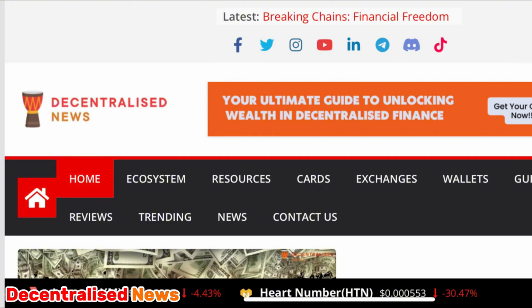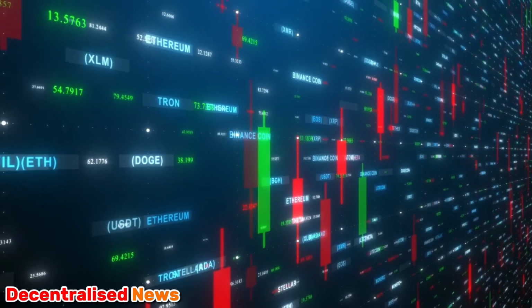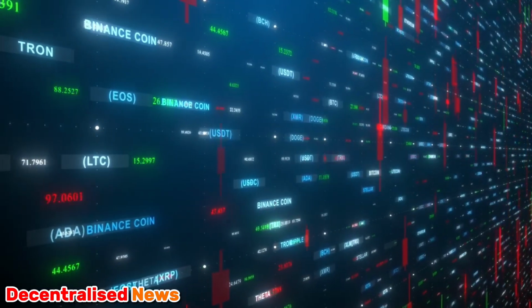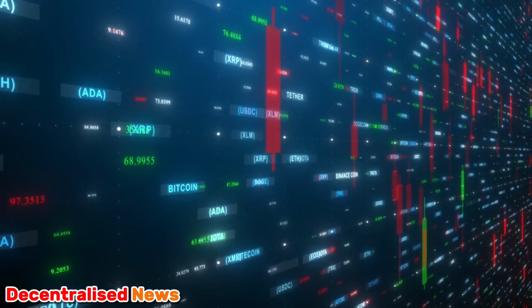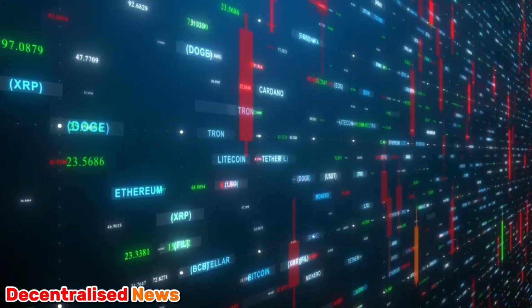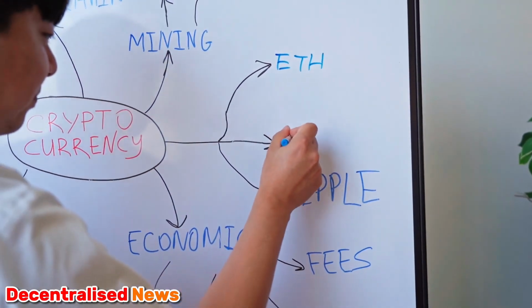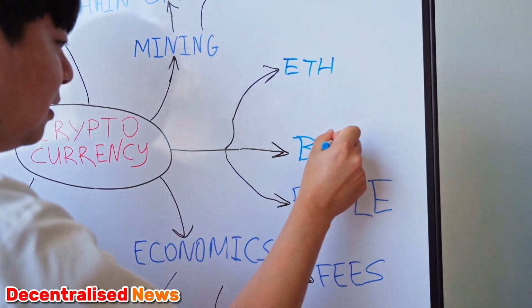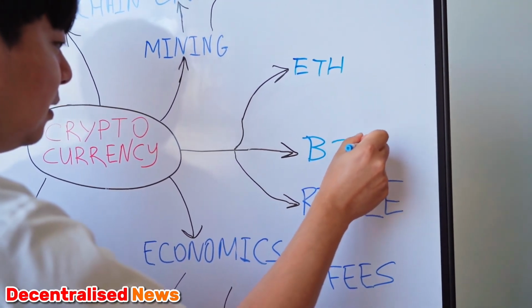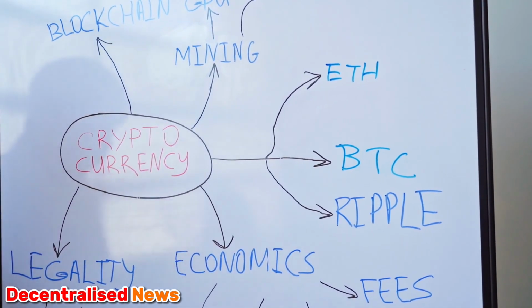What are we looking at today? These are the top 3 in my group of tokens, and I talk about a lot of different cryptos on this channel, but I like to segment things into certain niches that I see that are valued but really have strong use cases. The technology has been tried and tested. There are really good ecosystem partners for a lot of these projects, and really good investors and teams working on these products already.